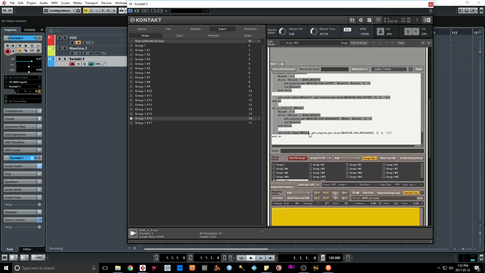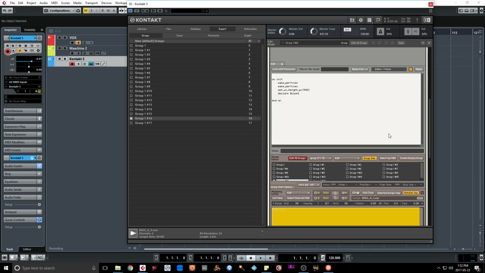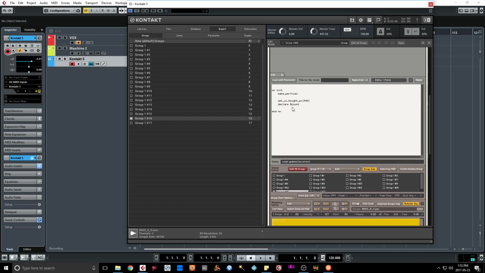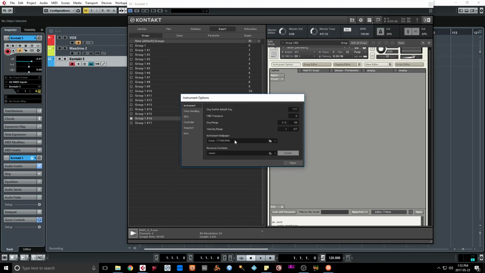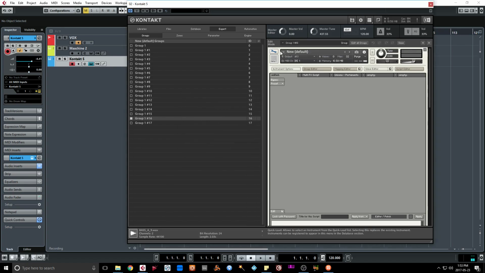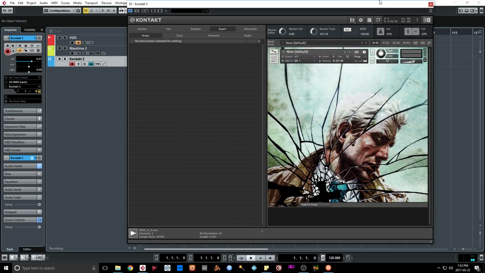get rid of all of this, and that. And if you copy this, hit apply. Just these three lines of code and the opening and closing statement. What will happen is you'll get this blank screen at this size, and you can drop a picture in through here where it says instrument wallpaper. Just click it, find a picture, close it. And then when you close your screen and go back to the original front, you have a picture here.